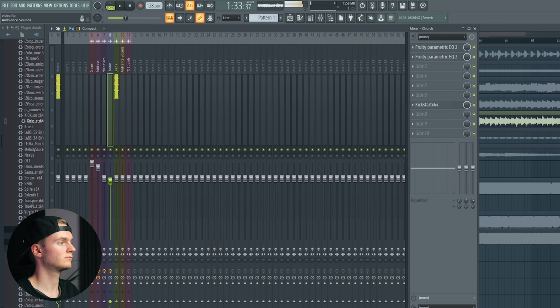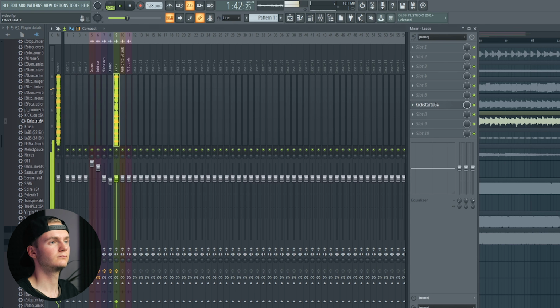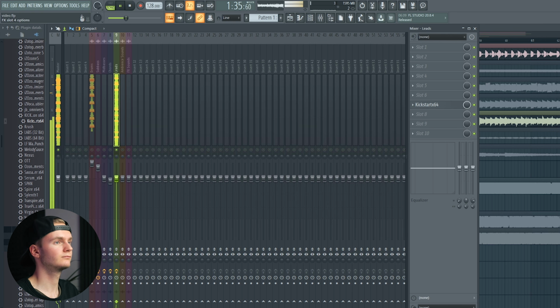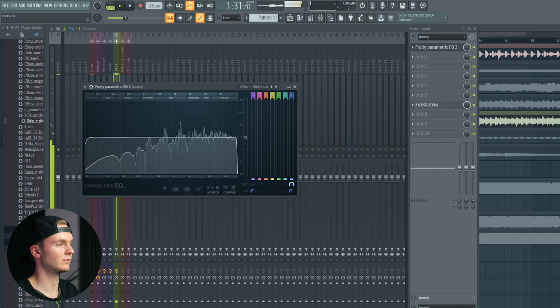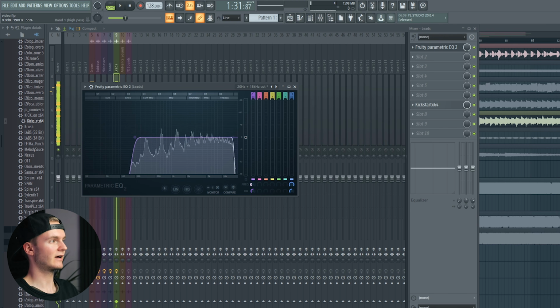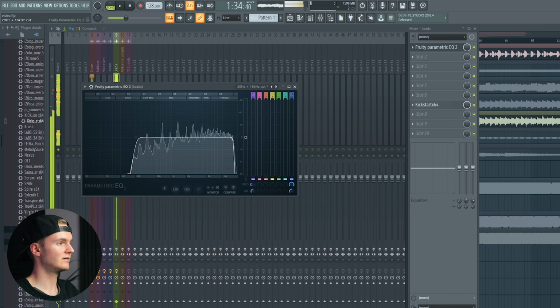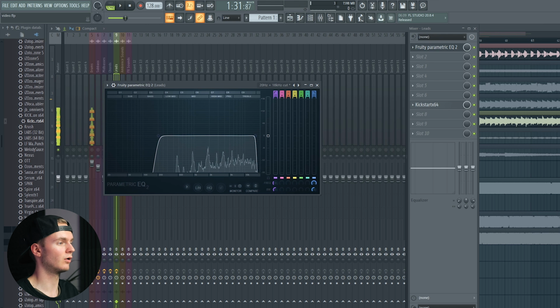Then next up we have the leads. So again, EQing. You can see I always grab these cuts here. They're really nice, these presets. I also have to double check the time of the video always, because my camera stops recording after 30 minutes. Like that. For the leads, I usually set the low cut to around 200 Hz.